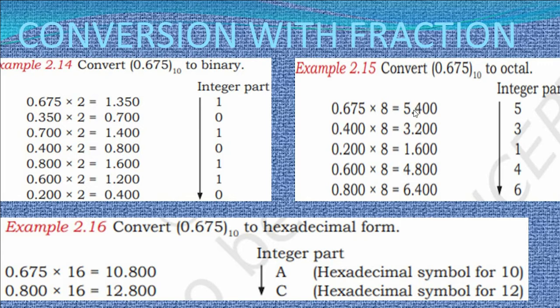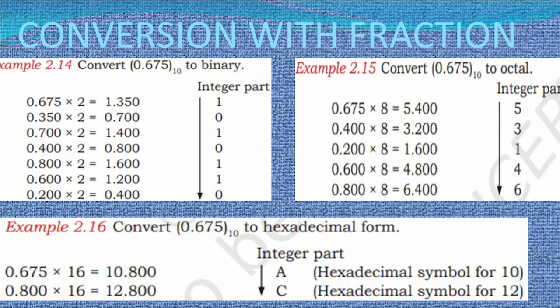Then after the decimal place, we take the number and multiply it once again by 8. Now we get 3.2. So 3 is the integer part, we write it here. Now 0.2, we multiply by 8, we get 1.6. We write down 1 here because that is the integer part. Then we take 0.6 and multiply it by 8. Then we get the answer as 4.8. We write 4 as the integer part and 0.8 is once again multiplied by 8 to give us 6.4. So then the answer becomes 53146.